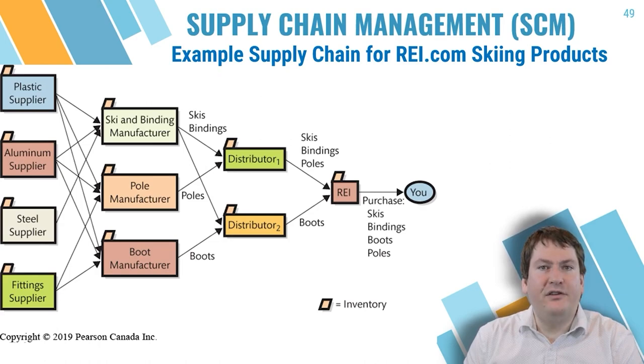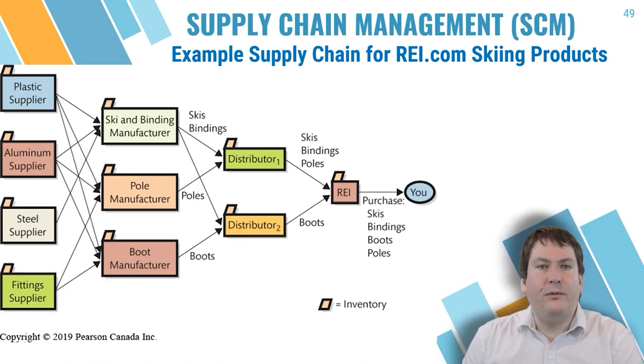Each of these organizations in this chain have their own inventory and need to closely monitor incoming and outgoing products and materials to ensure they don't run out of inventory. Having too much inventory is also a concern, as you have a finite amount of space to store it in, and there are costs associated with its storage. This is where SCM systems really provide a benefit to all organizations in the chain. As SCMs are inter-organizational, they share limited inventory and order data between each entity in the chain, which allows for reduced inventory costs and sizes.